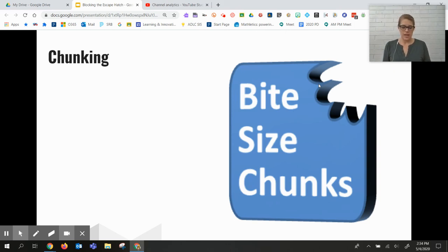This last one is chunking. So I have heard a story of how a teacher has provided 2 weeks worth of content and said, here's all your stuff for 2 weeks. Everything will be due on the Friday in 2 weeks' time. And despite the fact that they might be almost adults at the high school level, the kids do not have these skills. We did this work for them. We must be chunking the work and what we're expecting of them into what is age appropriate for them.